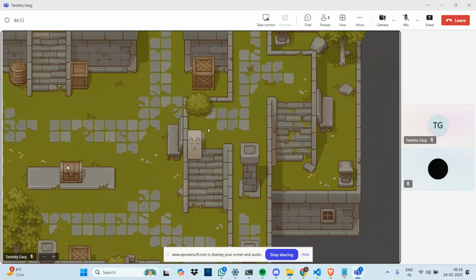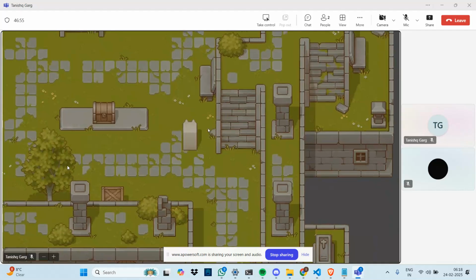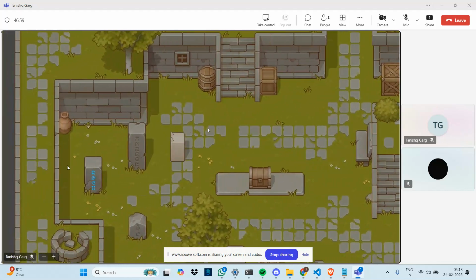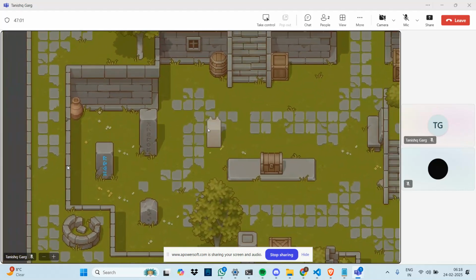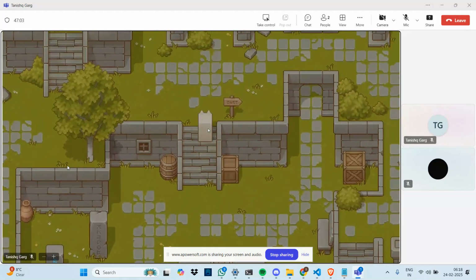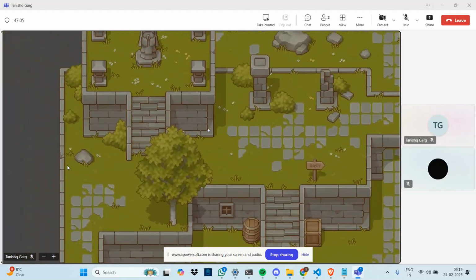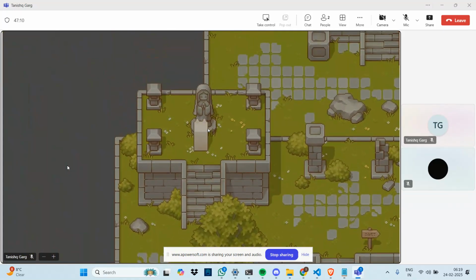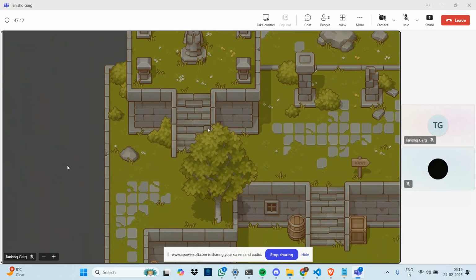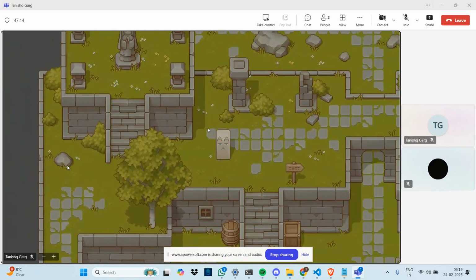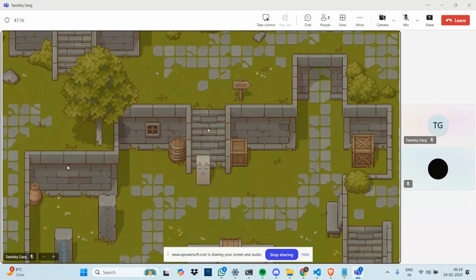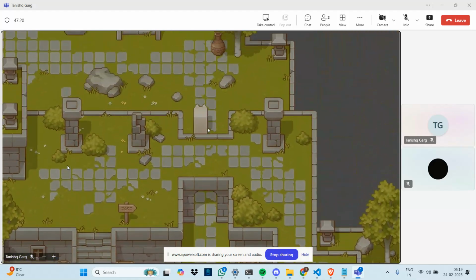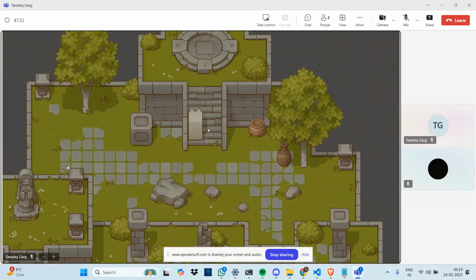Let's go slowly and steady. Where was it? Let me search a little bit. We can also add some features to this chest, to this monolith, and if I go above a bit, we can also add this feature to this statue. But for now, let's move on to the area I was talking about. So here, if you go here, this is one of the maps. Let's see. Here we go. And as you see, there's an altar.